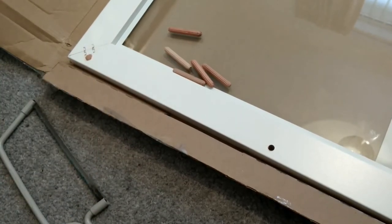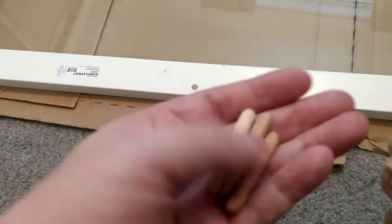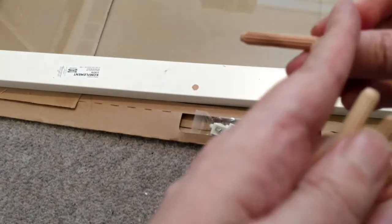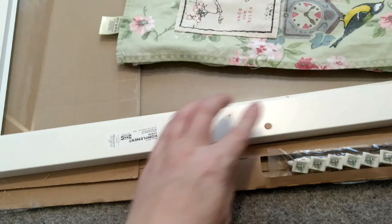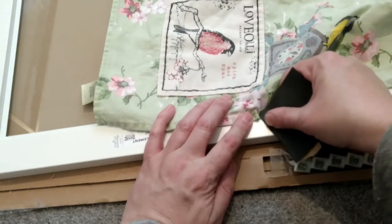Five more to go. I found just two dowels. Two dowels did all six holes, so one dowel for each side, because by the time you use one bit for each one, you just, yeah, right. And just to do a neat job of it all, I'm just using a bit of sandpaper.